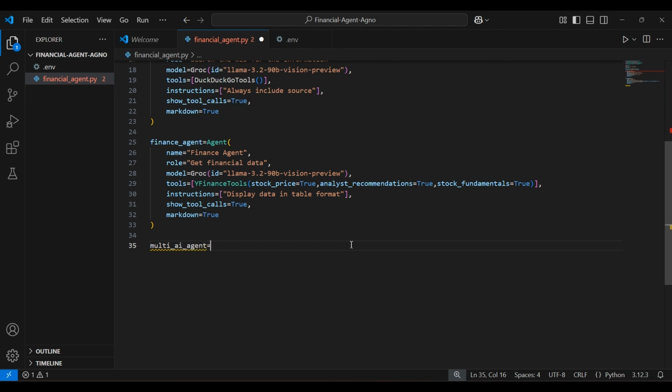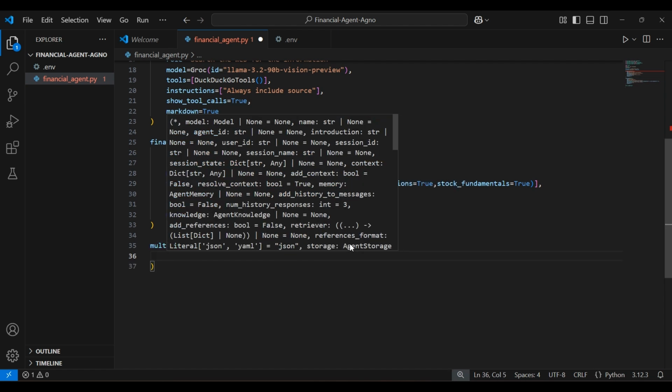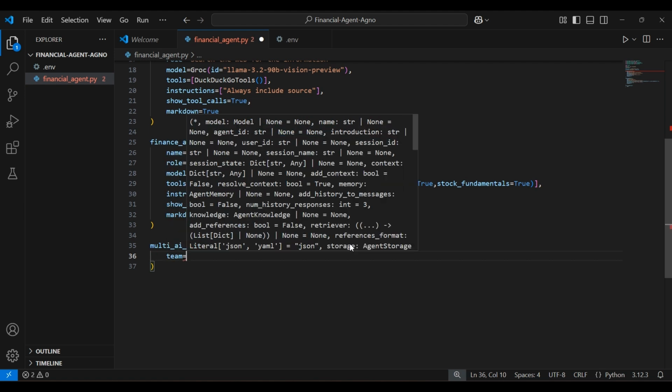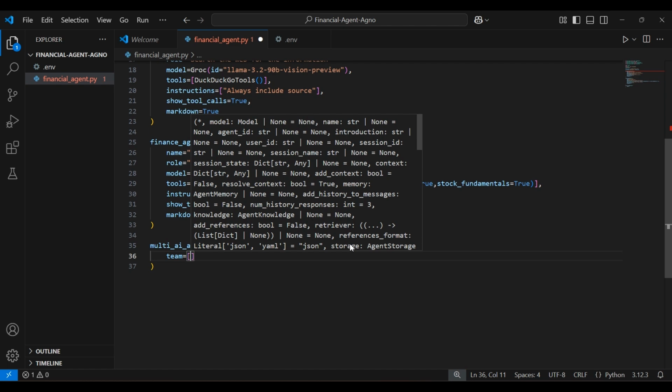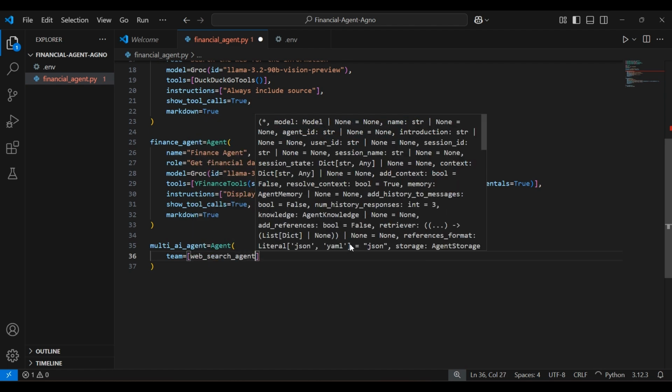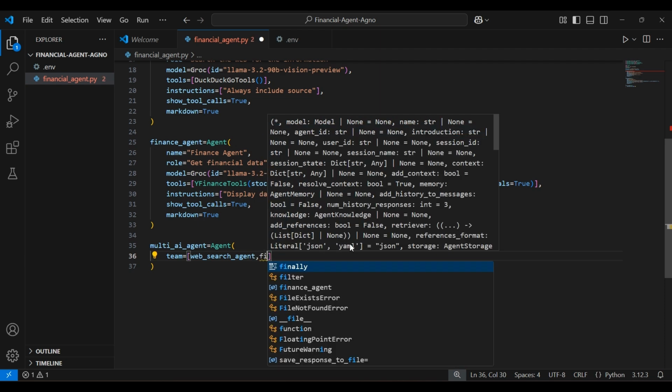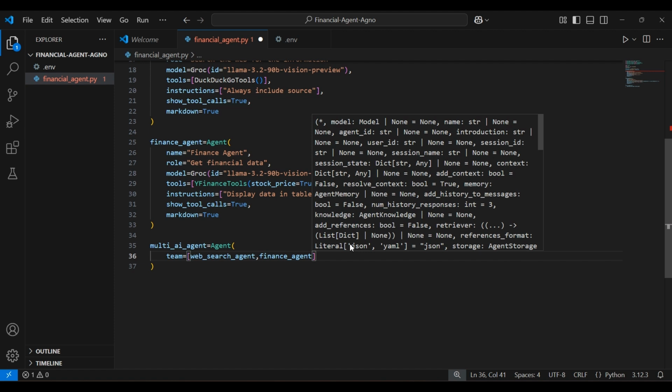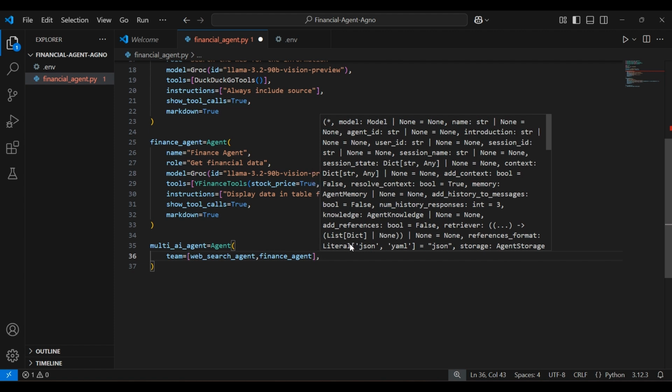All right, this is again an agent like the other two, but this agent is not going to do anything specific on its own. This agent will take care of all the prompts or all the functionality. So this is an agent, and what we will do here now, this first line is important, which is team. Now again, this agent will take care of the whole team, so it's like a team leader. So team equals to, and how many agents we have in our team? We have two agents. So the first one we have is the web search agent, and the next one we have is the finance agent. So these are the two agents we have in our team. You can have more than two as well.